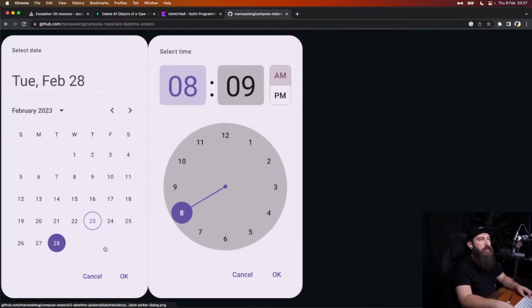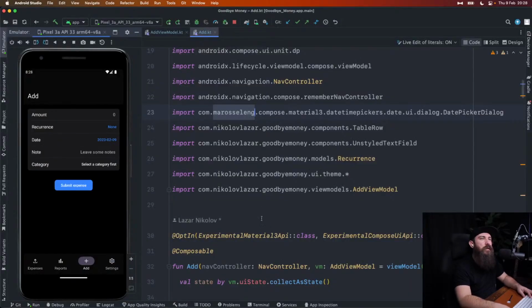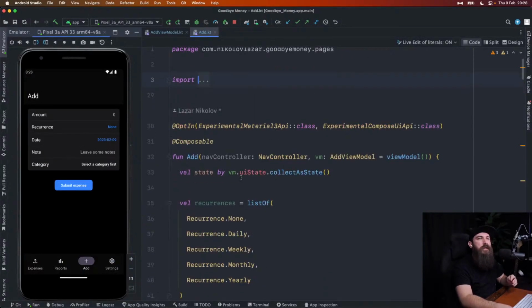So when we click on the OK, it boots up the time picker, and when we click on the time picker OK, that's when we set the date. But we should keep it somewhere, somewhere local. There is a time.